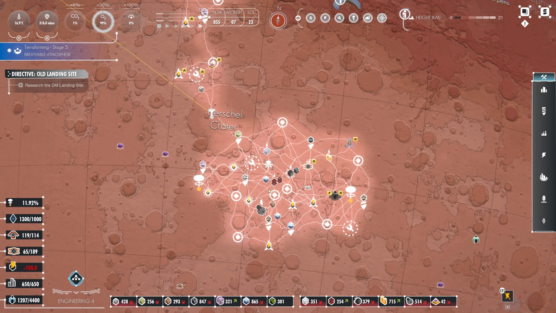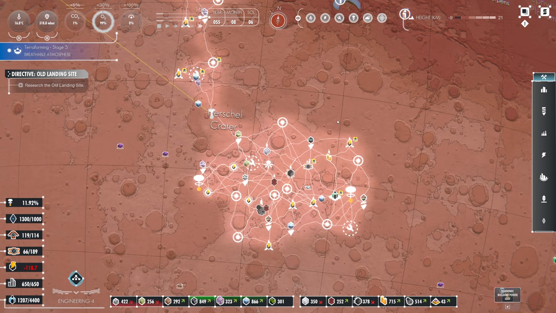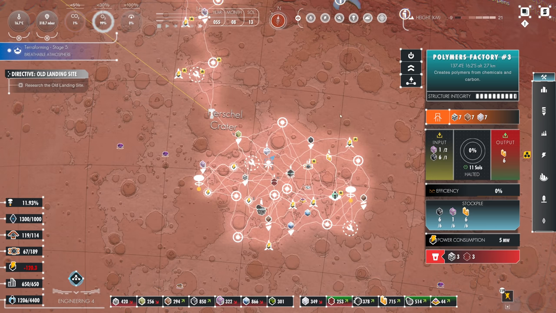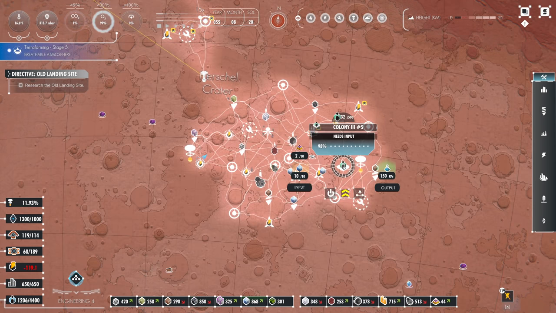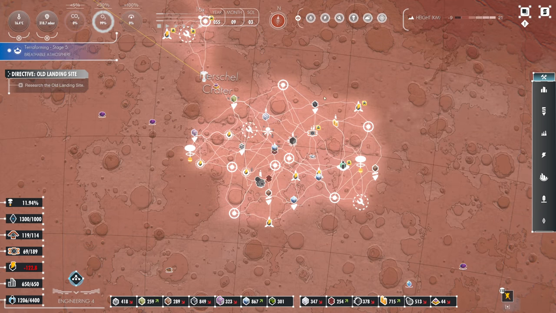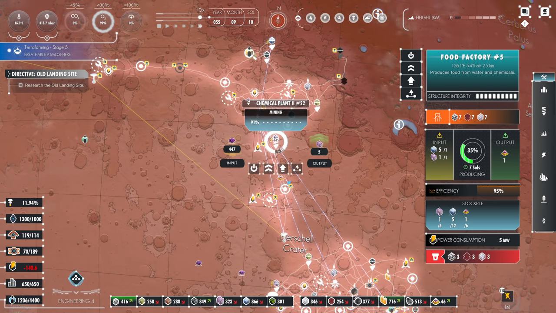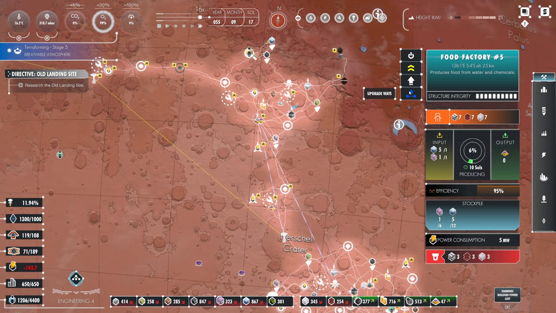What do we need? One more bit of steel? We should have plenty of steel. We're pumping out workers like there's no tomorrow. That is real good. Okay, our colony is up and running. And that is singularly brilliant. We just need more food across here now, which means I'm probably gonna see if I can try and upgrade, or at least prioritize.